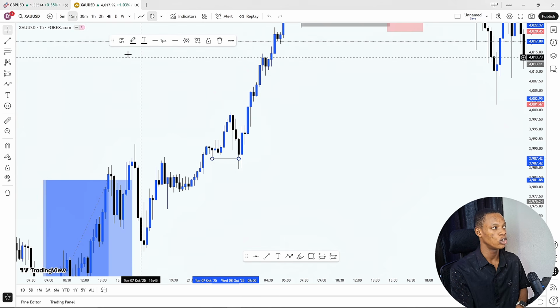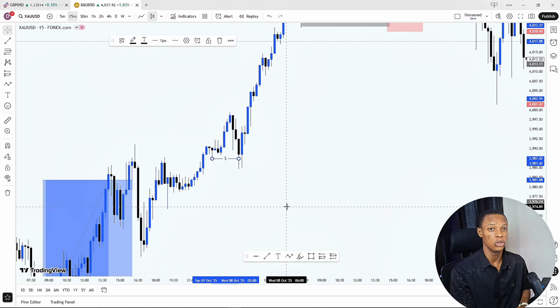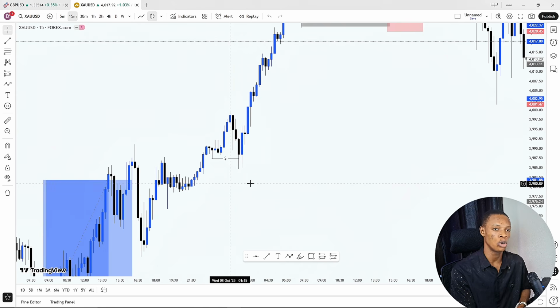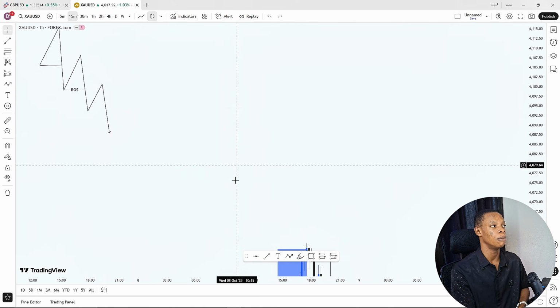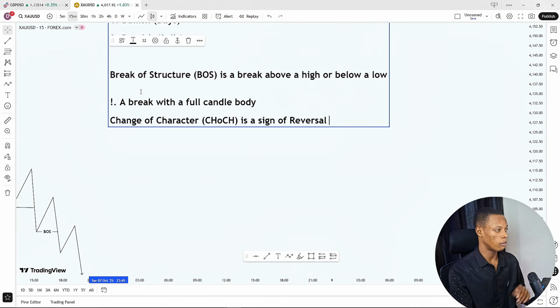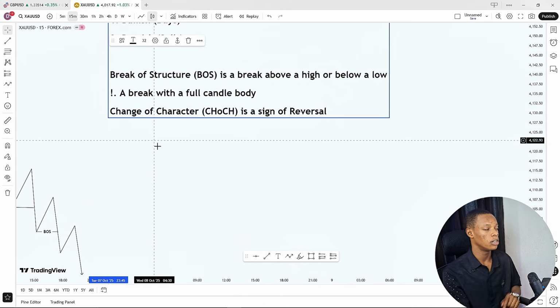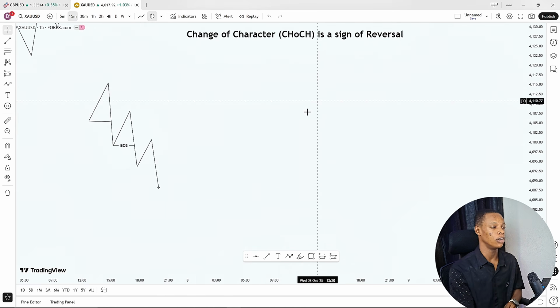This is what we call a sweep. And price is using it to hunt for liquidity, to generate liquidity. So this is what we call a sweep. This is not a valid break of structure. That's the only thing that's going to make a break of structure not valid. Now, that's all for break of structure. That's going to help me know the trend, or what I will be doing in the market, if I'll be looking out for buys or for sells.